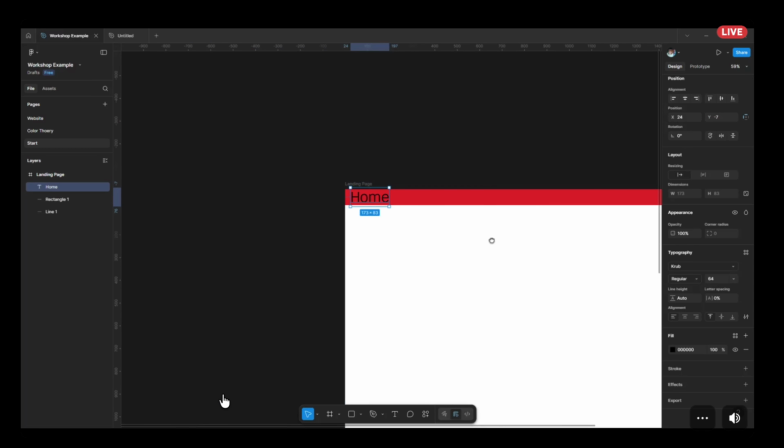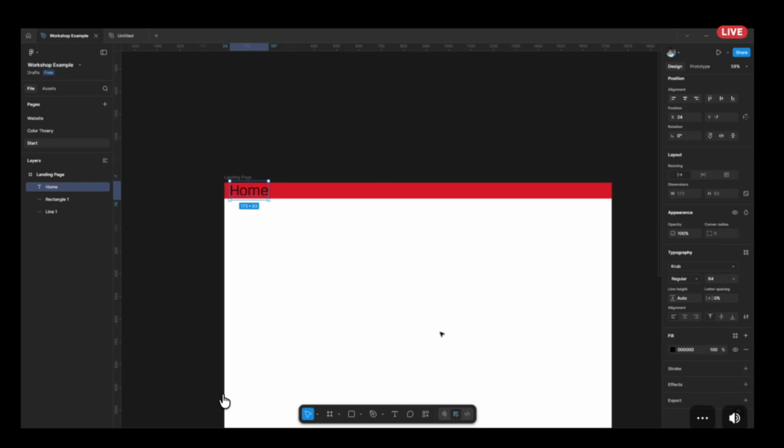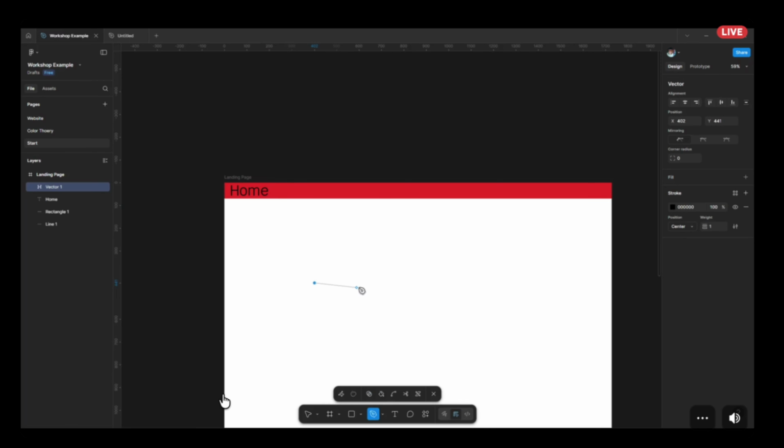Let's go to the next tool I want to show you, and that is the pen. Pen is also really good if you need a curve or anything in your website. Maybe not, I don't know. The cool thing about that is you can just really easily add curves. I don't really use that tool, by the way. I just wanted to mention it here.